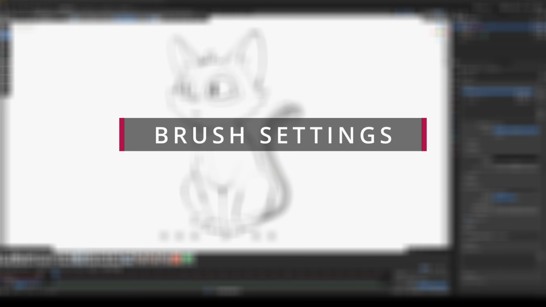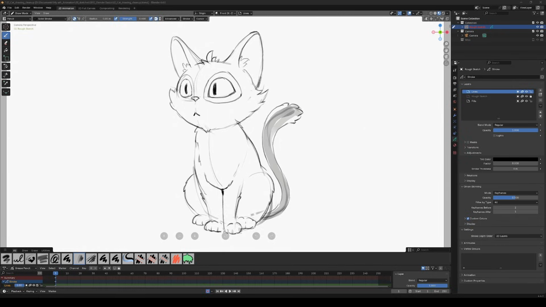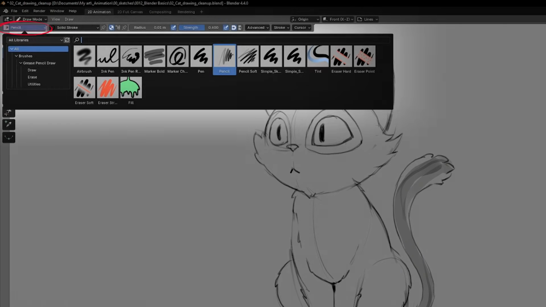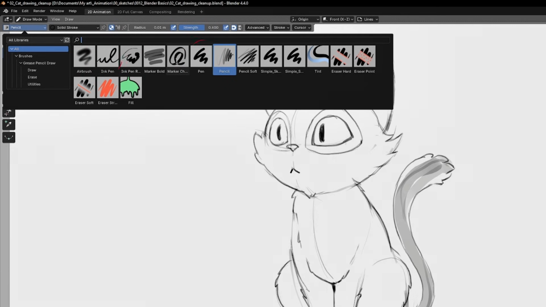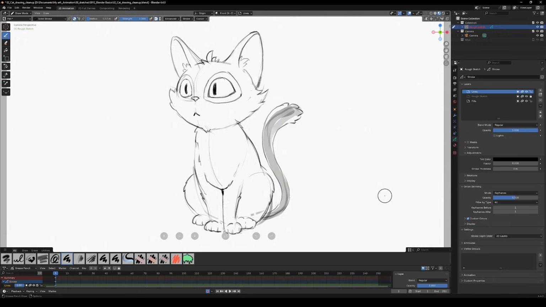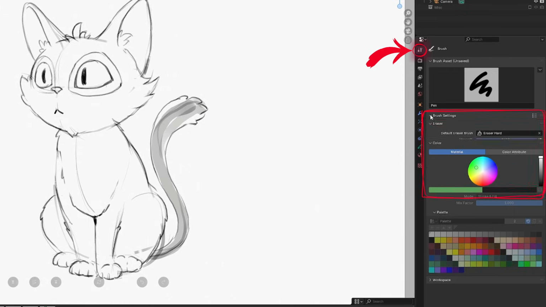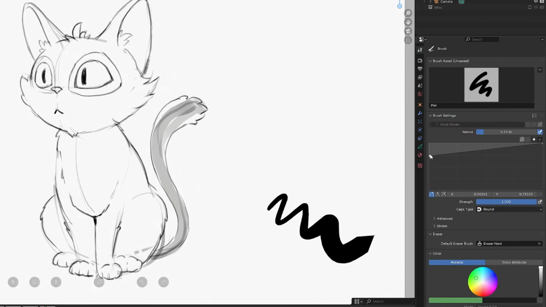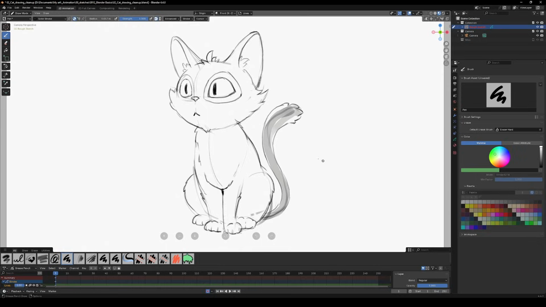What's the best brush for animation, you ask? I've got you covered. We need consistent thickness. Select the pen or ink pen brush preset from the brush menu. Disable or minimize tablet pressure sensitivity. Press this icon to disable it. Or open the brush setting panel, locate the pressure sensitivity option and flatten the curve if you want a little size variation. Done! Now you have the brush for a studio level animation.